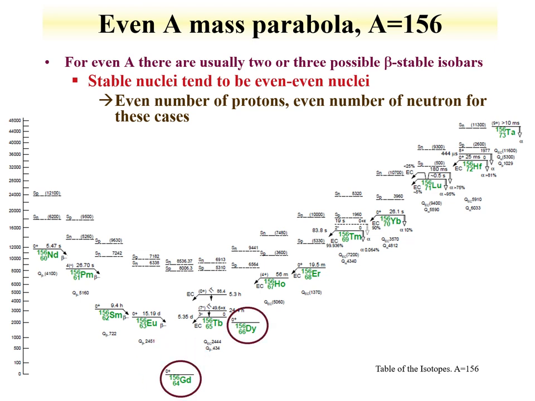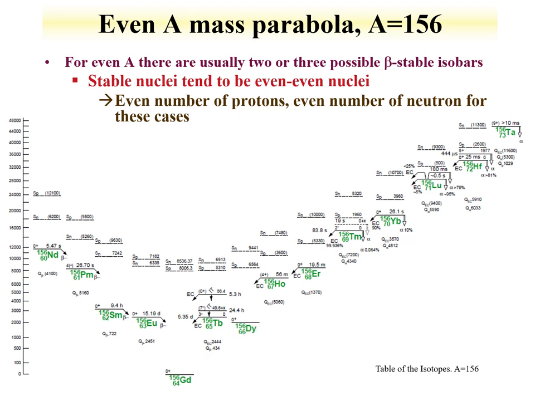Now dysprosium is at lower energy, so you can think of this as a plot of N for given Z versus energy. Dysprosium here is lower than the holmium and the terbium. Now, the dysprosium is higher than the gadolinium, so there is a possibility that the dysprosium could decay to the gadolinium. Some isotopes do that through double beta decay. But the dysprosium isn't going to decay to the terbium, because that's energetically not allowed. But the terbium here could still electron capture to gadolinium.